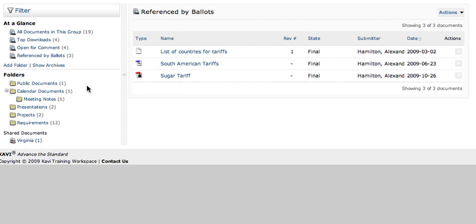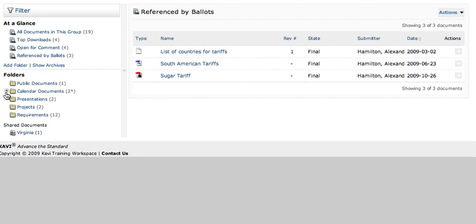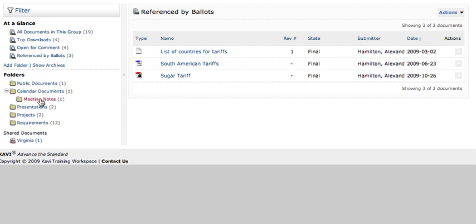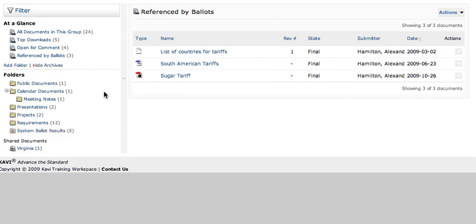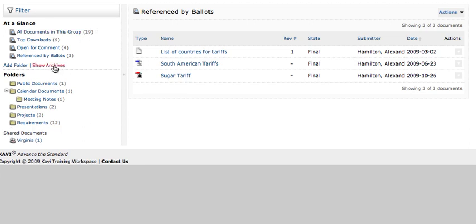Below the at-a-glance views are the document folder listing. We now allow document managers to rearrange the order of folders depending upon the needs of the group. Here we're displaying public documents as the top folder within this listing. Clicking on the plus and the minus will expand and contract the folder view to show subfolders or hide them. Clicking on Show Archives will show archived folders. Once you show an archived folder, all of its content will be displayed in all the at-a-glance views as well. Click on Hide Archives to hide it again.